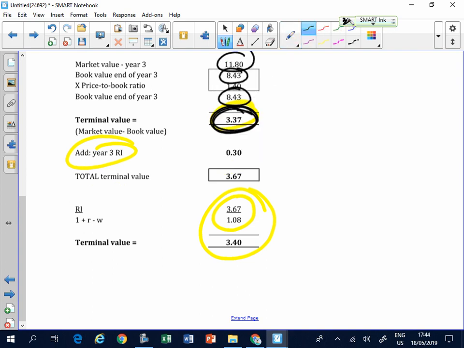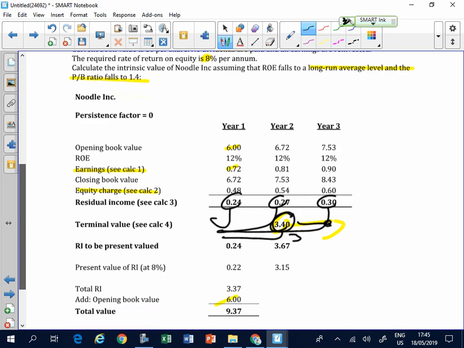So what does it mean? Okay. So that's the terminal value 3.37. We added this thing, and we assumed in this one that the persistence factor was 0 because we exited the thing. So, okay. And then we did this to get to the terminal value. So we actually did discount it back 1 year. Sorry, I didn't see this. I'm too much in a hurry. Okay, so that 3.4 is actually correct. So that's actually right.